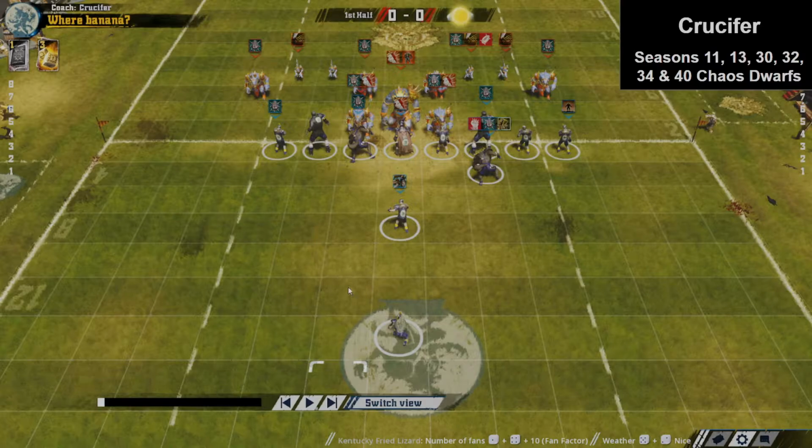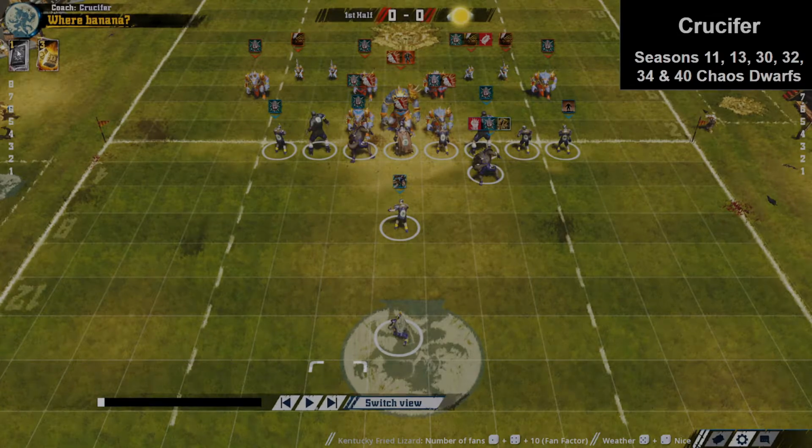When looking at these setups, I was particularly interested in how many players are put along the LOS to take the offensive blocks versus how many players are put in the wings to defend against the Blitz kickoff event. So you can see here, Crucifer has only got 3 players back off the LOS and doesn't really have any players in the wings. Also has a wizard in hand.